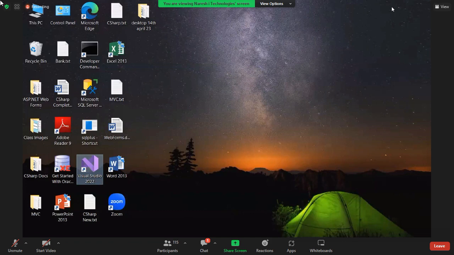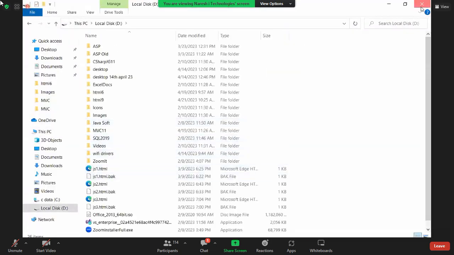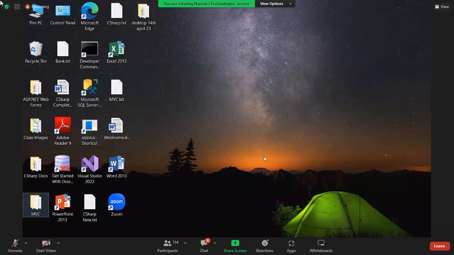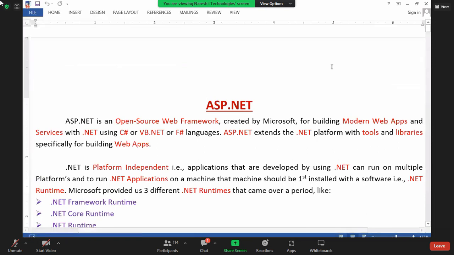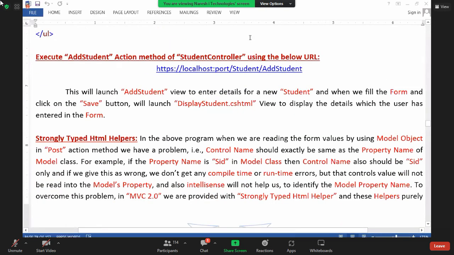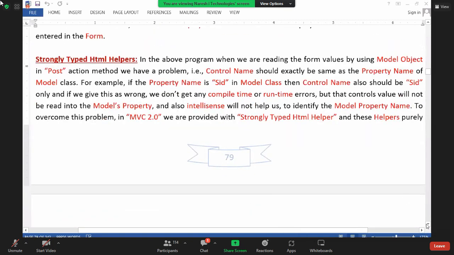So today, let's try to understand what exactly are the strongly typed HTML helpers. Strongly typed HTML helpers.